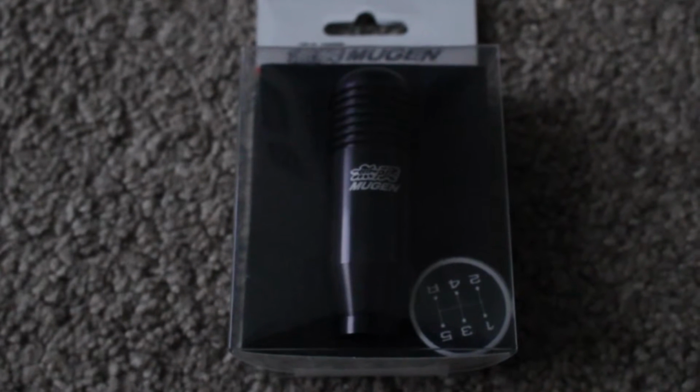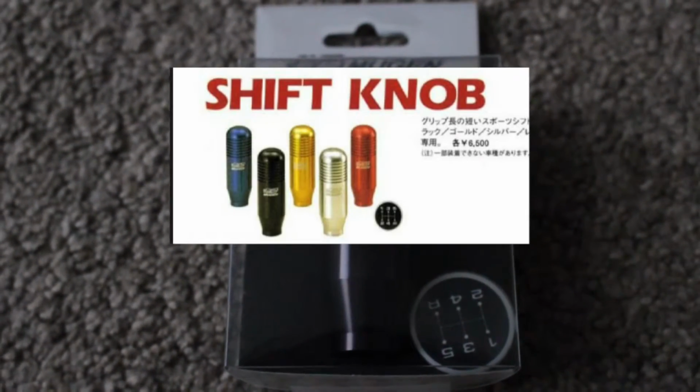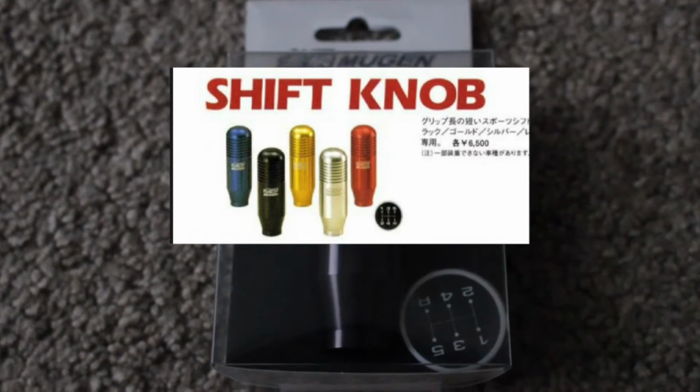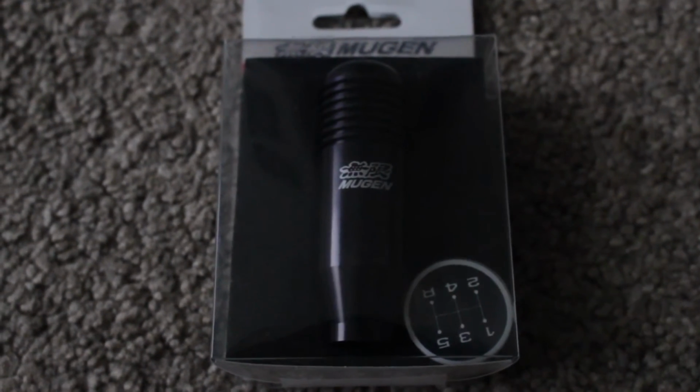Take note that the Mugen formula shift knob only came out in 5 colors: the black, the blue, silver, red, and gold. And also the shift pack is only 5-speed.